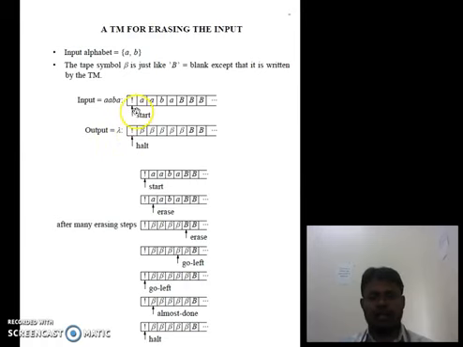The output will be like, when A is read, it will be replaced with beta. Similarly for the next symbol also it will be replaced. Once it encounters the first blank symbol on the right hand side, it comes back to the exclamation mark and halts. So this will be done repeatedly for reading an element and erasing and replacing it with beta. That means when an input alphabet such as A or B is read by the read-write head, it will be replaced by beta, so that next time we won't be reading the same thing again.